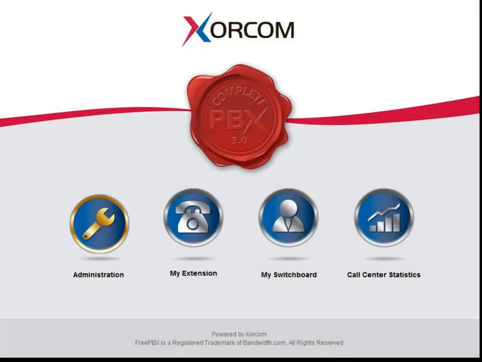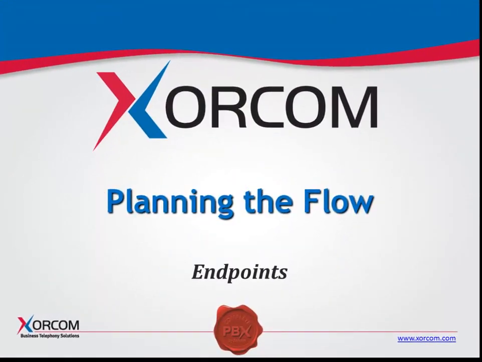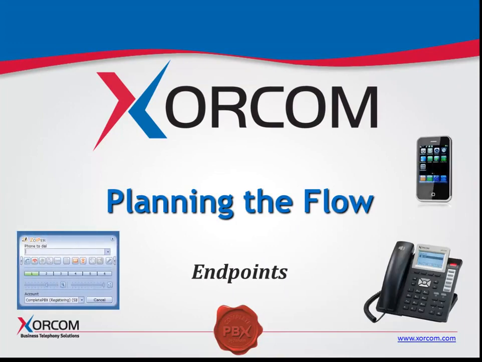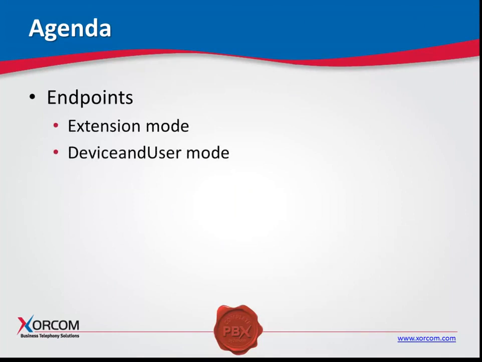When you are setting up a CompletePBX system, one of the first decisions you need to make concerns endpoints. An endpoint is the device that is used to handle a telephone call. It can be the standard handset on your desk, a cell phone in your pocket, or a soft phone on your laptop. The endpoints in CompletePBX can be configured in one of two modes: extension mode, or device and user mode.